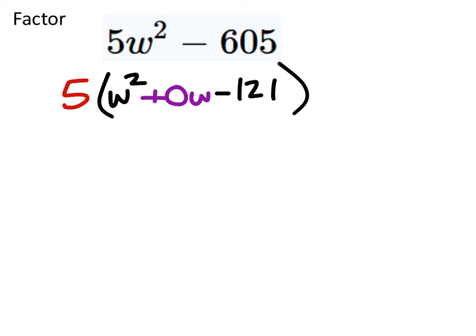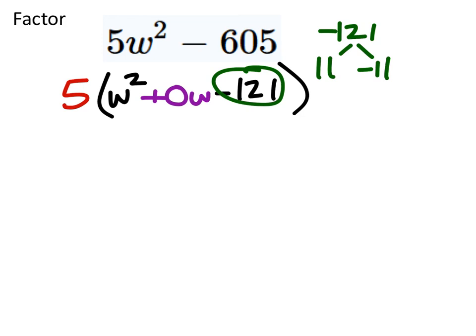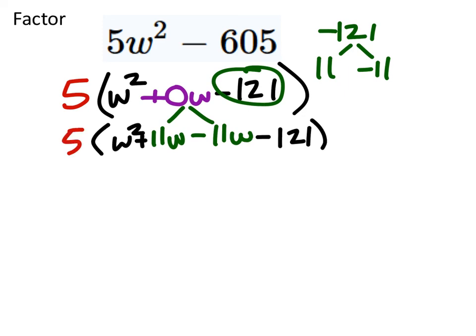Well, what does this do for us? It allows us to factor by grouping. Okay? So I'm looking specifically at the C term, negative 121. And I need two factors of negative 121 to add up to, in this case, 0. And that would be 11 and negative 11. All right? So I'm going to split 0, and that sounds weird, but I'm going to split 0 up into 11 w's and negative 11 w's. The thing is, outside of this factoring by grouping, there's only the rule in order to factor this stuff.